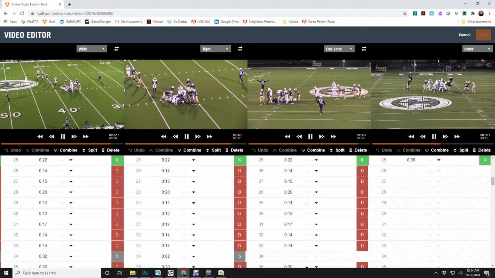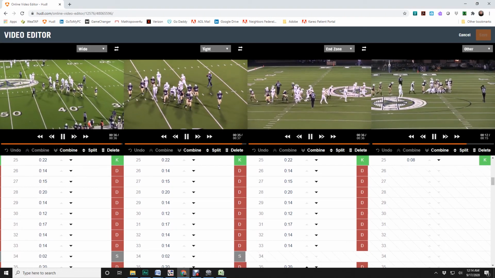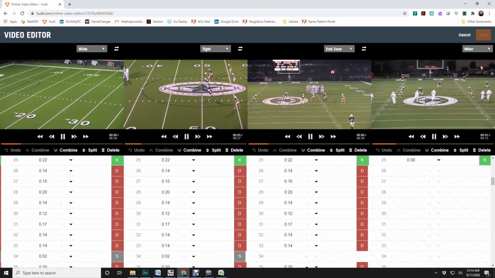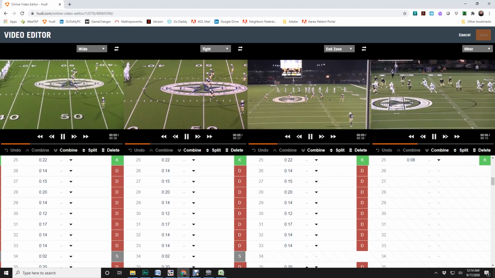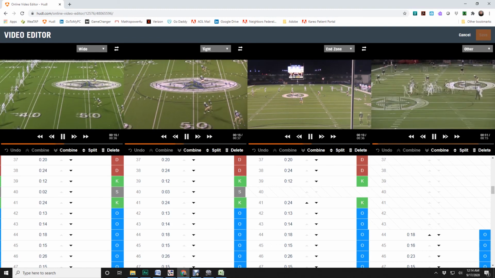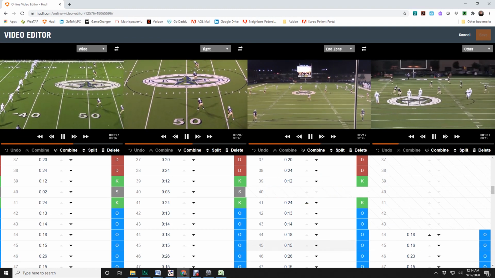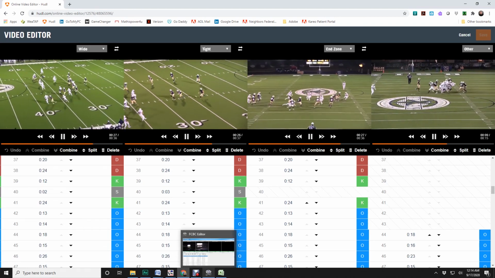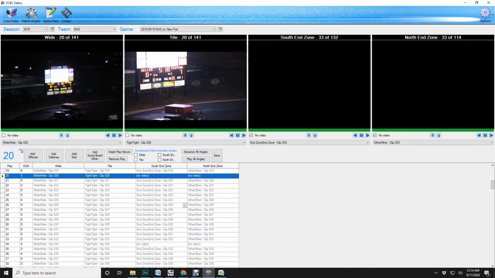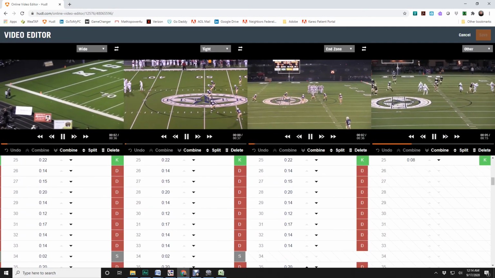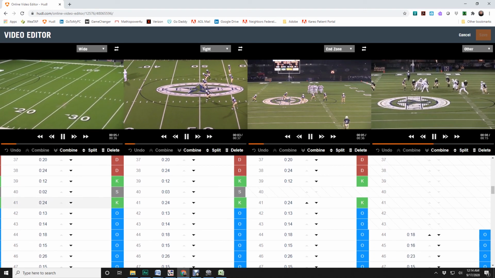So as I scroll down, like we said, we knew we were going to have only 114 clips available in this particular angle. So we're going to have to make sure that we're between 26 to 43. We're going to have to move all that video down. Same thing's going to happen here in 40. So I can go back to FCBC. It's going to be in that last end zone section, which is the north end zone. That was on play 26, and it goes down to play 43.